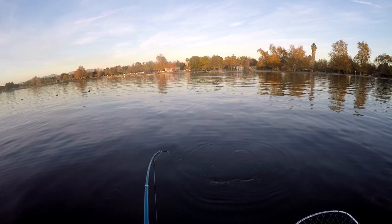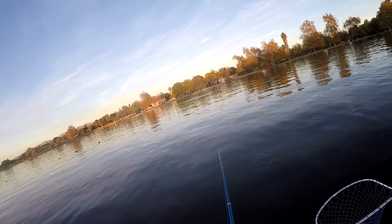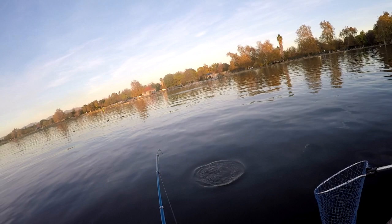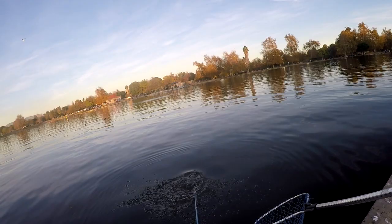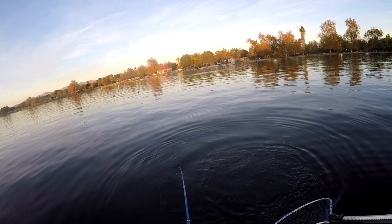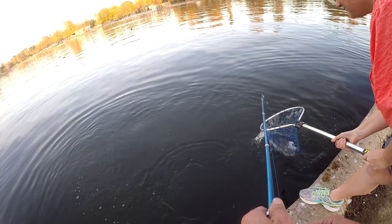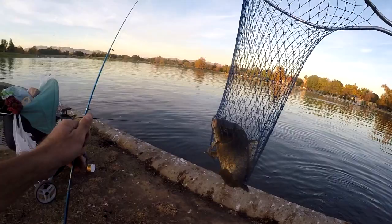It takes a lot of work. This pole's gonna break. Come on, guy. Go. I can't even get close enough to the net. You got him, Molly, get him. There we go. On the little mini pole.